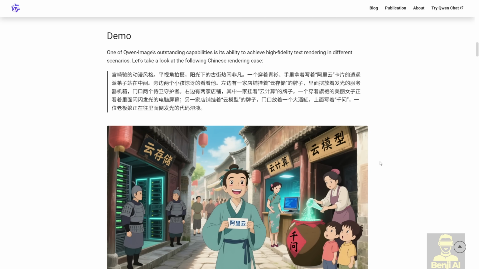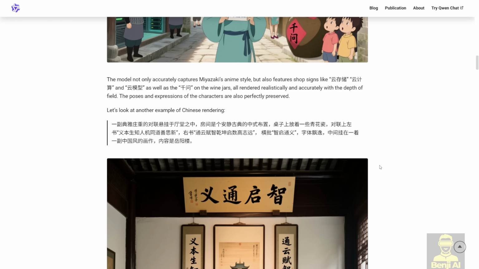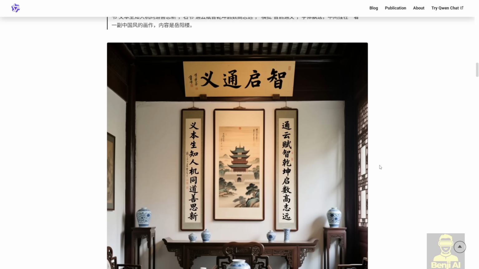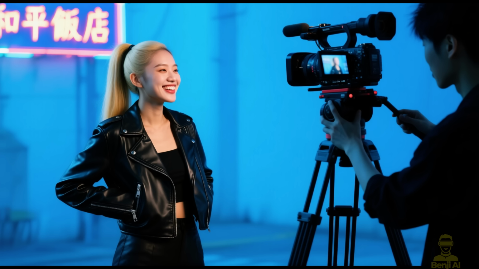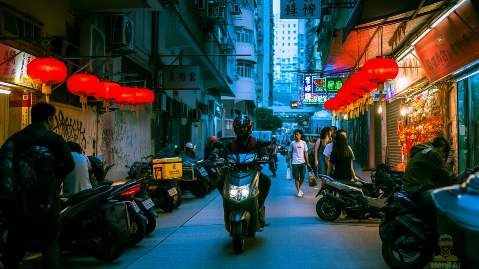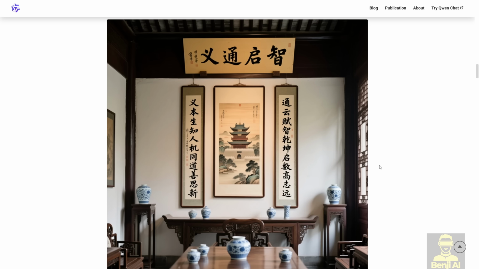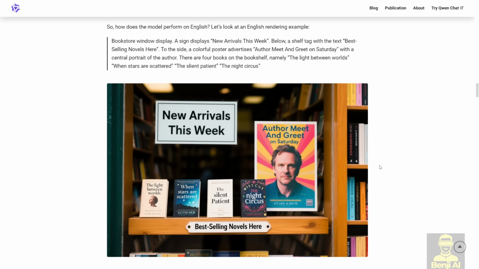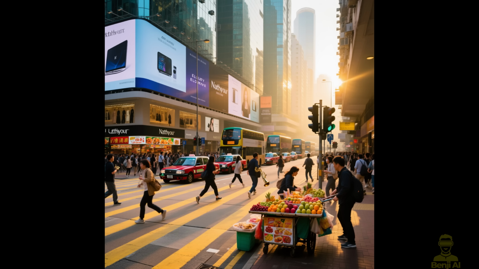First off, Qwen Image is incredibly good at understanding and following complex prompts. You know how sometimes with other models, you write this detailed description and get something completely different? Well, Qwen Image seems to really get what you're asking for. Another cool thing is its ability to generate good quality, detailed images with a really impressive understanding of composition, lighting, and style. Whether you're going for photorealistic scenes or artistic illustrations, this model handles it. The variety of images you can create with Qwen Image is pretty nice.